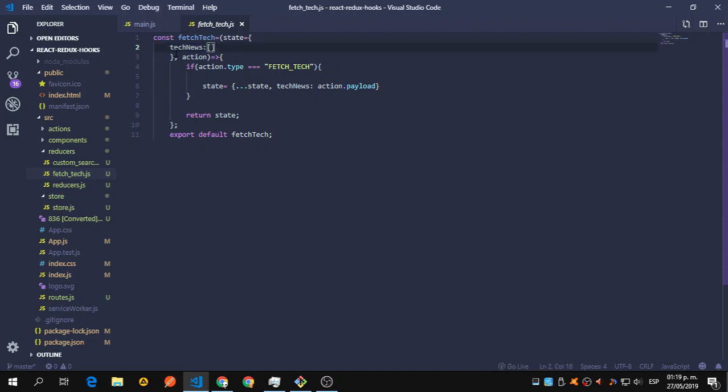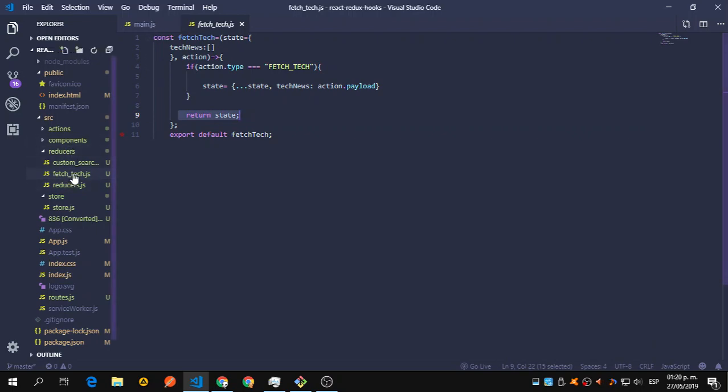You will see how we can interact with this using the hooks and dispatching the action. If the type of the action that we are receiving is fetchTech, then we return the state with techNews having this payload. And if nothing dispatches this action type, then we return the state.